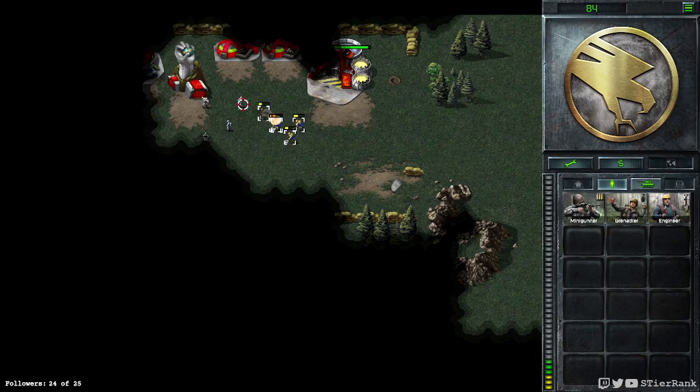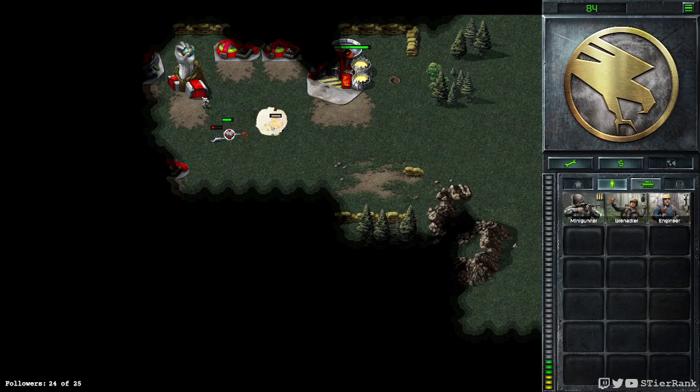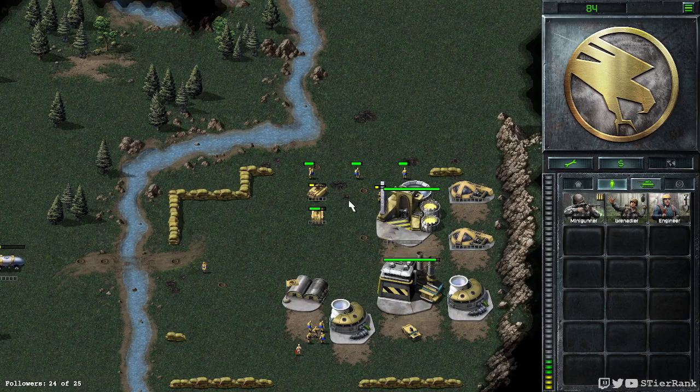Looking good so far. I wonder if I'll have to use an engineer to capture some of their buildings or something, because this is looking a little bit better. If I could capture their barracks, that would be ideal. I don't think that they're earning money anymore, though.